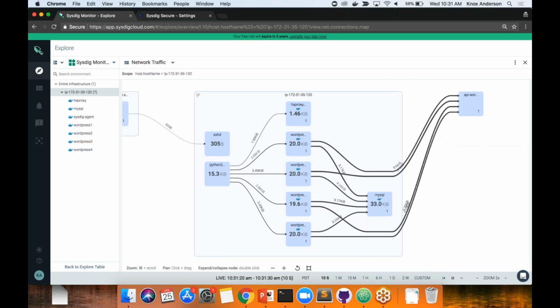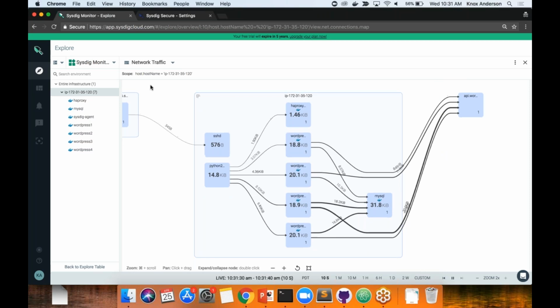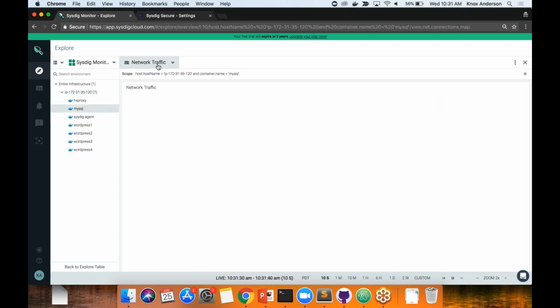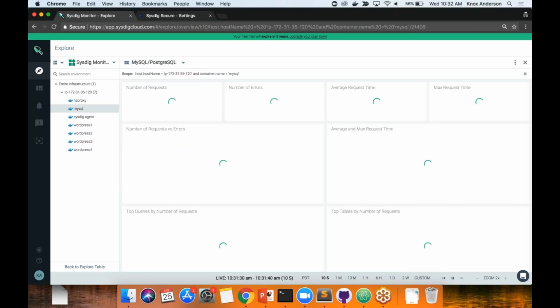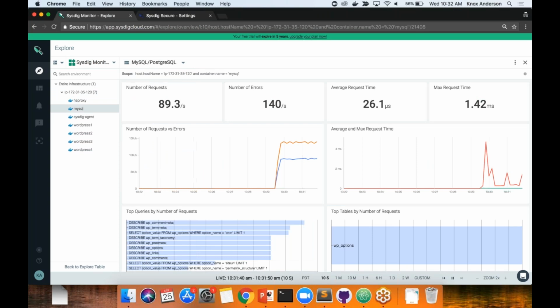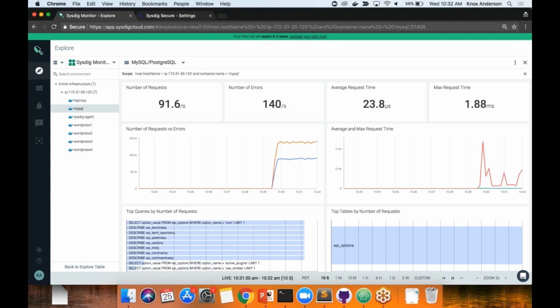Cool. So within here, we can also get really rich visibility into the applications and the performance of the apps as well. So I can go to something like this MySQL container and then switch over to a MySQL view to give us a view of how MySQL is actually performing. And the nice thing here is we've done this without doing any code instrumentation or configuring a plugin for that MySQL container. And that's because we can see the process that's running inside and will automatically trace those system calls.